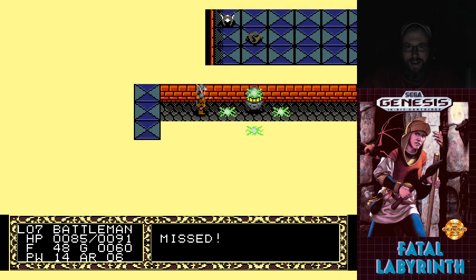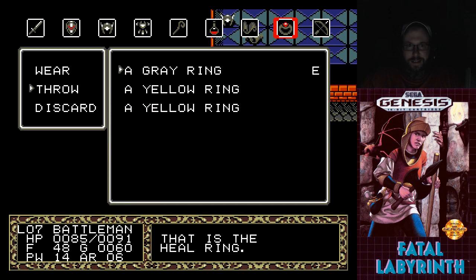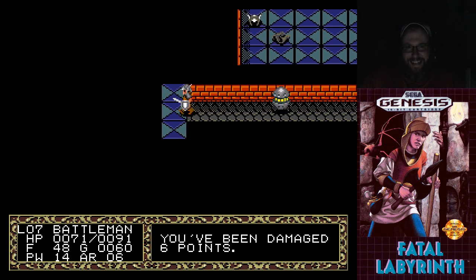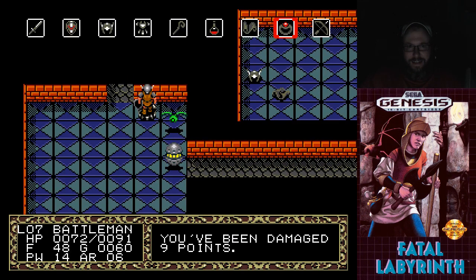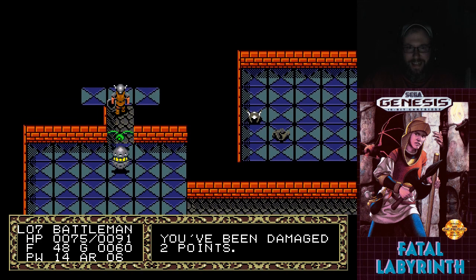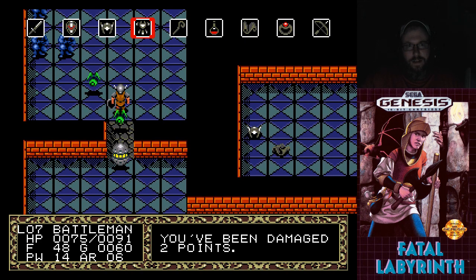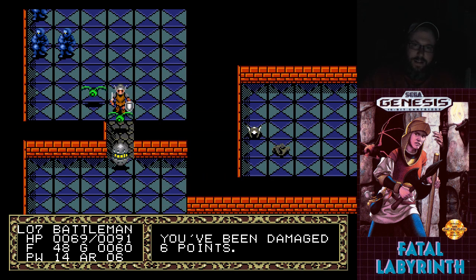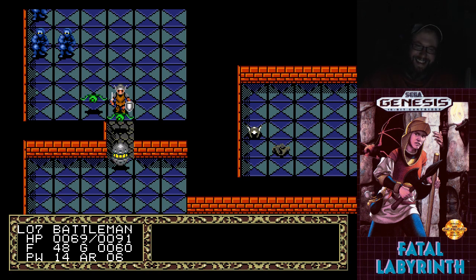This is the lightning ring. Missed. This is the power-up ring. Yeah, it says the monster is getting stronger. All right, that's good. I like that. Maybe if you make them too strong, it'll explode. Yeah, they get so powerful that they can't contain the power. Can't handle the power. I mean, it's a robot, so it's like overcharging. Right, a power surge. Yeah, battery goes. All right, well, that's enough. Throw fatal labyrinth armor at it. I've had enough, tapping out.